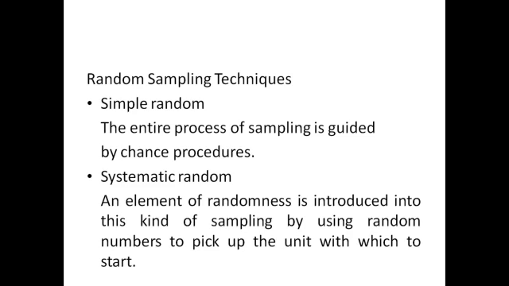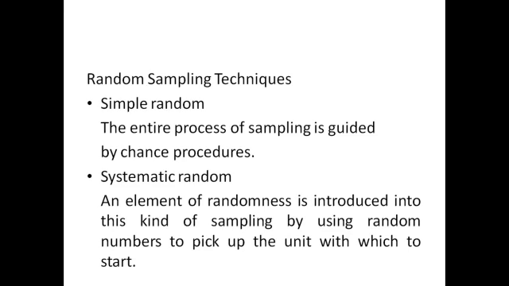Okay, coming to simple random sampling. In this method, the entire process of sampling is guided by chance procedure. It is the most scientific of sampling methods and is the model on which scientific sampling is based. However, it is not commonly used in social sciences and the humanities. This is because it can lead to unrepresentative samples in circumstances in which diversities in the population have to be meaningfully reflected in the sample being drawn up.